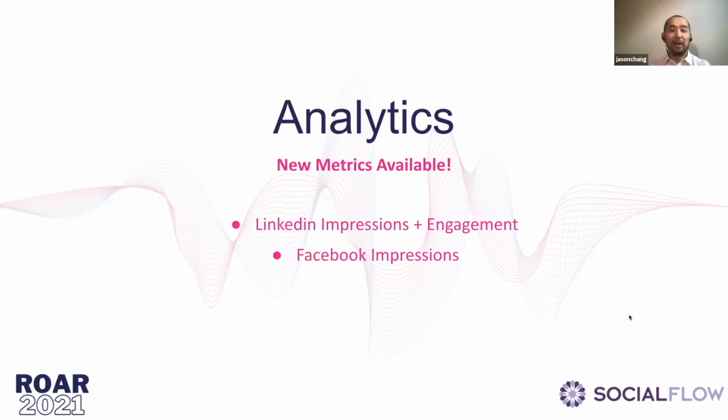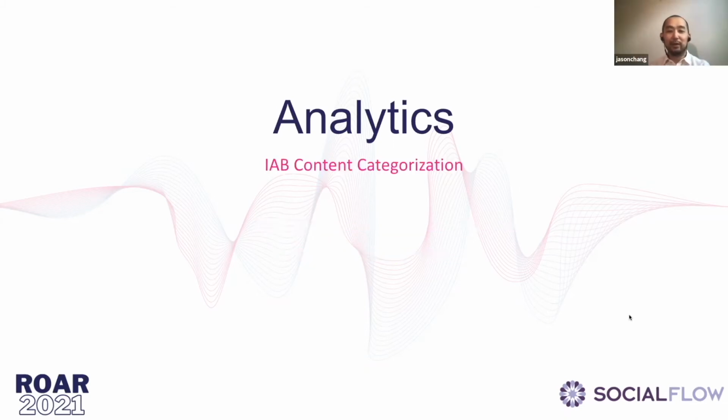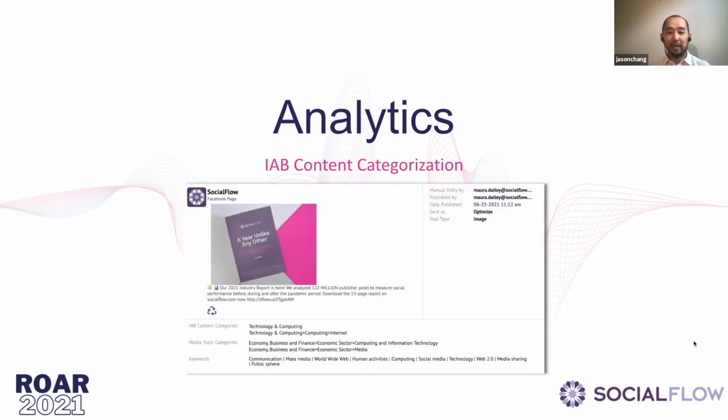Oh yeah. That leads us to the final update of our analytics, which is our IAB categories. All of you may have noticed in our single message report. We quietly soft released this feature in beta, but since then have rolled it out across the board. We've incorporated natural language processing to classify each published content with the Interactive Advertising Bureau content categories, International Press Telecommunications Council's media topics, and top keywords.